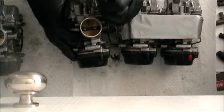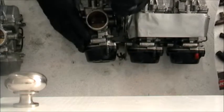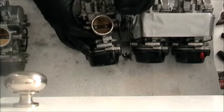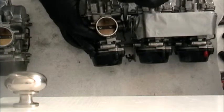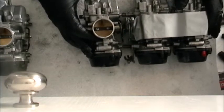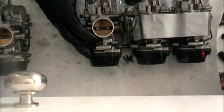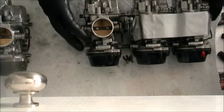Now these very much control the balance of the carbs. So when you go in and you get your carbs balanced, this is what's happening: they're modifying how much and when each throttle butterfly opens. Oh, I got her, I got her, come on, oh yeah. So by pushing that there, you can probably just tweak that screw a little bit. That spring, I should say.